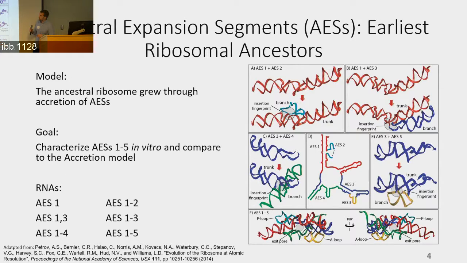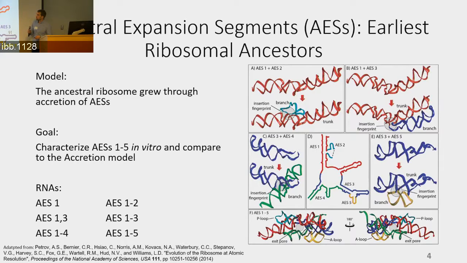And as I mentioned earlier, a feature of this process is that the underlying pre-existing structure, in this case AES1, is unperturbed, even though we've added on this extra structure. And then we can see in other panels accretion of AES3 on AES1, AES4 accretes onto AES3, AES5 on AES3. And then in this panel D, we see secondary structure, which is just a 2-dimensional representation of structure of RNA that we'll sometimes be using in lieu of the 3-dimensional structure. And then here in the bottom, we have a 3-dimensional representation of all 5 of the ancestral expansion segments together.